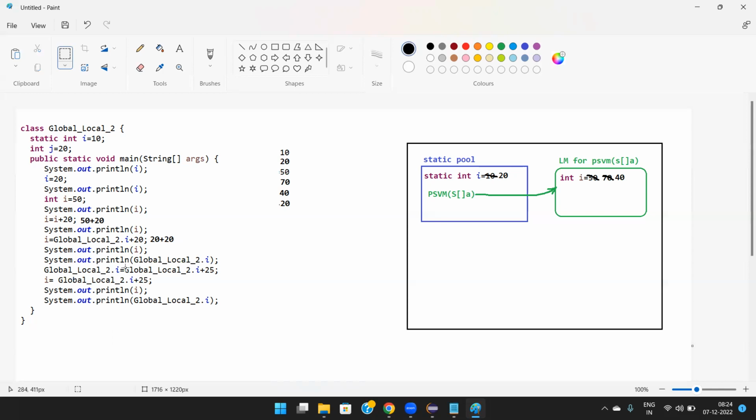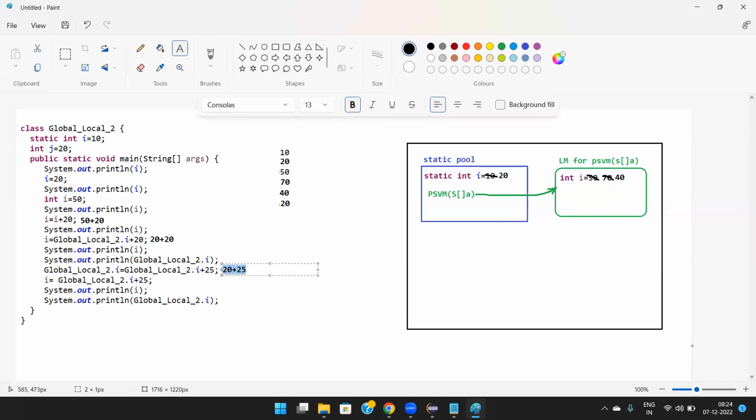Okay. So now I'll come here. Global local 2.I. Referring with the help of class name, where should the search go? Static pool. What is the I value? 20. So 20 plus 25 will be 45. This 45, where am I trying to store?